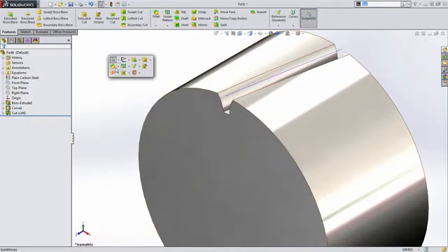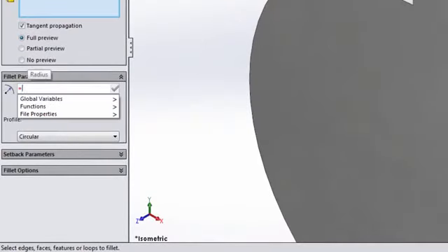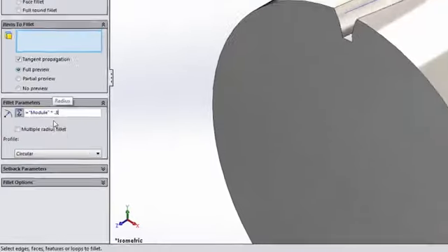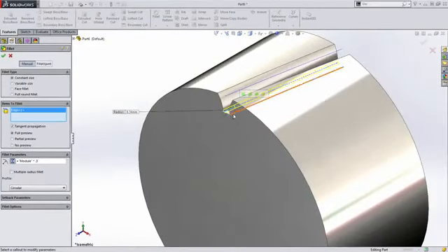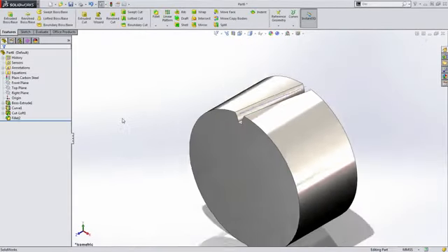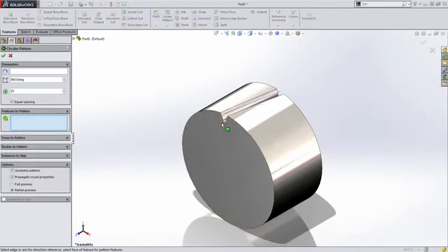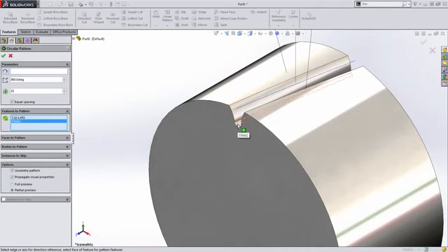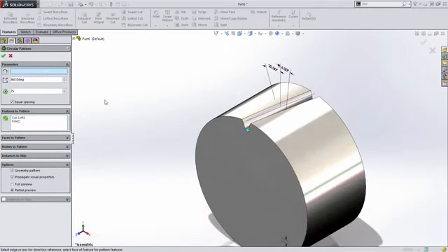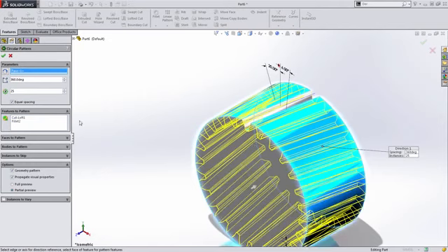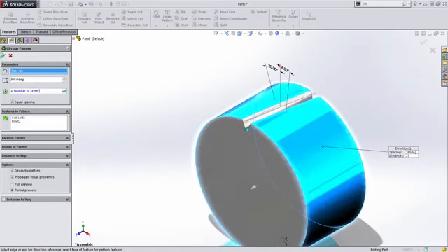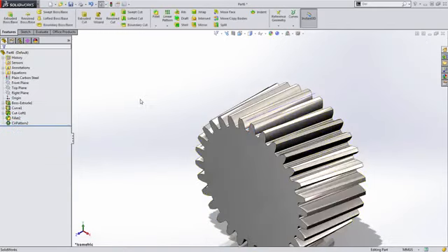Finally, let's re-add those fillets to the bottom of our sketch, and again, we're going to enter the equation module times 0.3, and we'll select the bottom edges of that feature. And just like we did before, we'll create a circular pattern. This time we're going to select the lofted cut and the fillets, and for our pattern direction we'll choose the same face as before and re-enter the equation here for the number of teeth. When we press OK, we can see that the helical gear has been created.